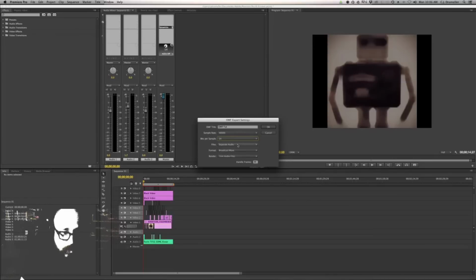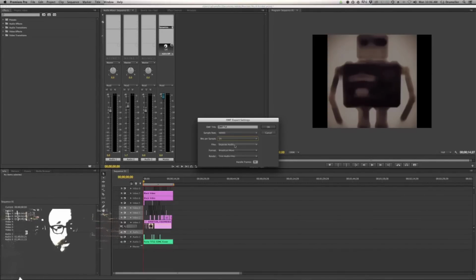Okay, so the next little drop-down menu is Files. This is asking how you want to save your OMF. Basically, what you're going to think about is how big your OMF or your project is. The rule on the OMF is it cannot exceed 2 gigabytes. That's the maximum that your OMF can handle.